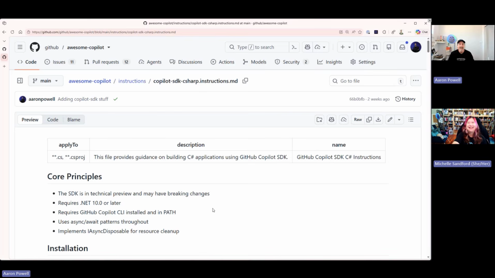Yep, for sure. And this is a great way to bootstrap your own knowledge. Prompt engineering is still a relatively new term. So how do I write a good prompt? How do I write a good agent or skill or whatever the case may be? Well, you can use Awesome Copilot as another resource to help you do that. What I've toyed around with is the idea of using the Copilot SDK to build a little application to help you learn by using the information in the Awesome Copilot repo. So it becomes very meta at that point, I think.